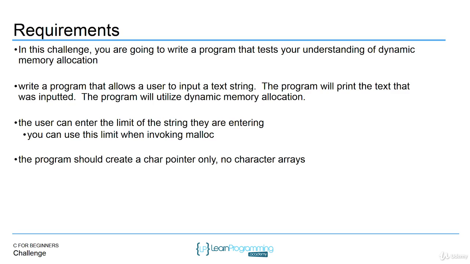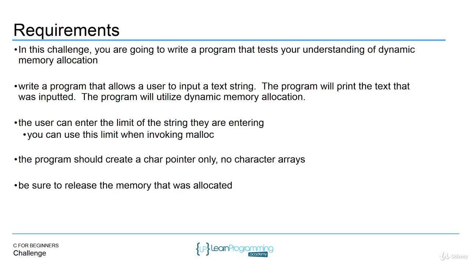Dynamic memory gets allocated when you're running the program. And so you can determine how much memory you want to allocate based on what the user enters. So again, ask the user to enter a number for the number of bytes you want to allocate for the string. Then ask the user to enter the string in. And you have to correctly allocate memory and then pass that character pointer into scanf, fscanf, or gets. And then basically just display the text that was entered.